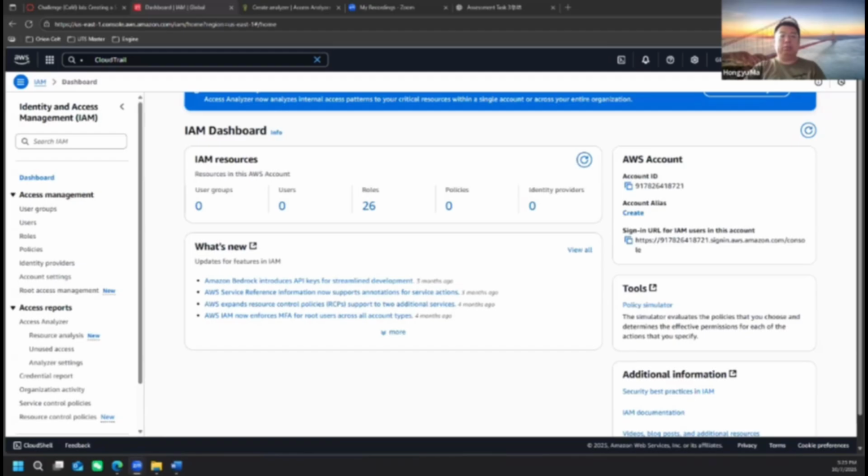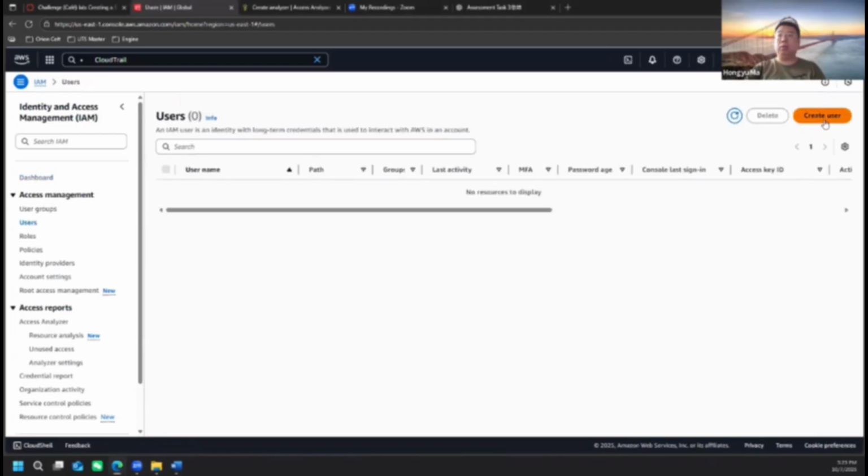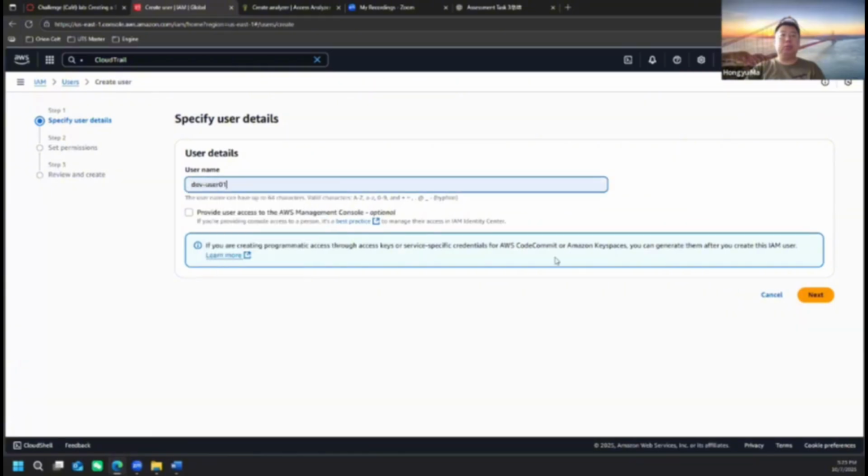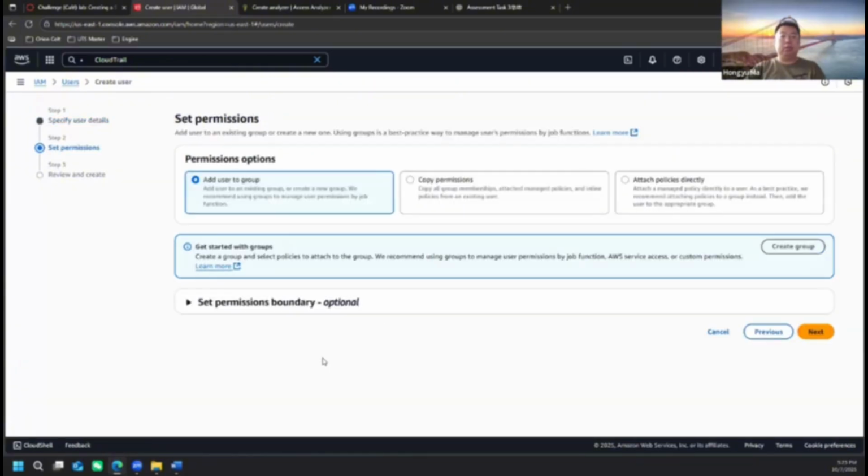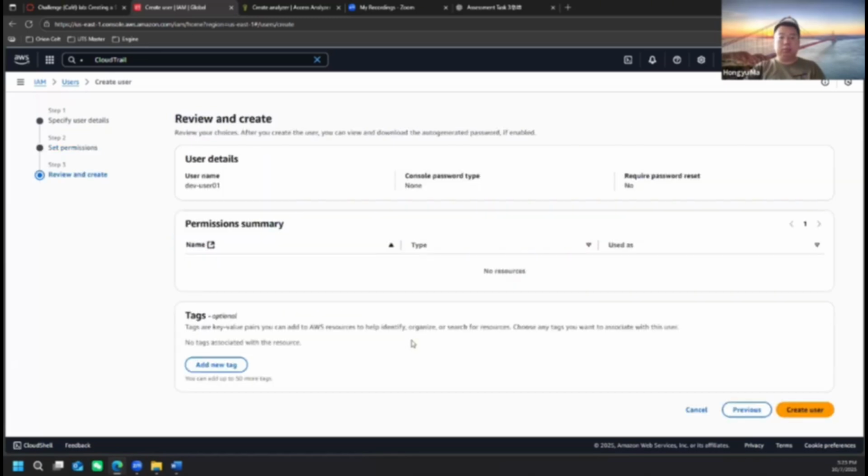First, IAM users represent individual identities within an AWS account. Instead of sharing one root account, each developer or operator should have their own IAM user. Here, I navigate to IAM and Users, add user, create user, and give the user a name. Next, I enter a sample username such as DEV user01, enable console access, and set an initial password. This approach provides unique credentials for each person, enabling accountability and more granular access control.